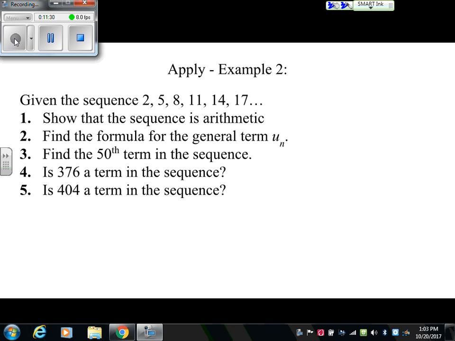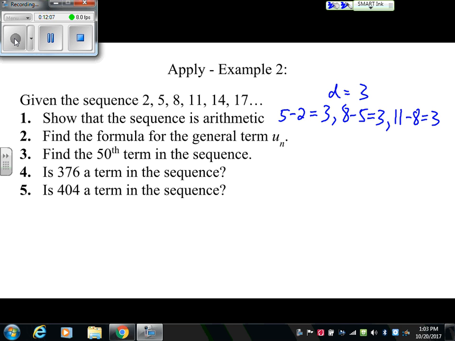And I want to be really clear on this. For any test that I give or any IB exam, in order to show that it is arithmetic, it has to have a common difference. And difference means subtract. So you would take the first two terms and subtract backwards, 5 minus 2, and that should be equal to 3. The same as if we take the next two terms, 8 minus 5, also equal to 3. And then the next two terms, subtracting backwards, 11 minus 8, all equaling 3. So we have a common difference, or d, of 3.